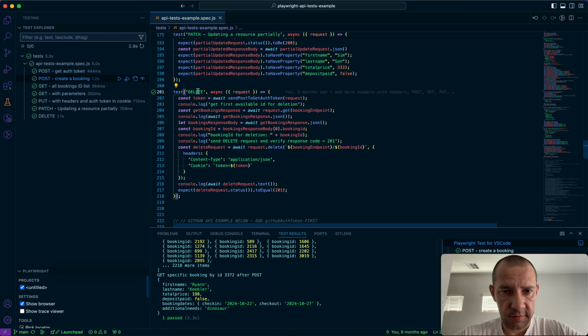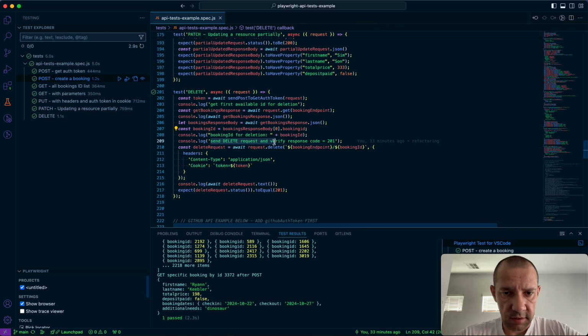And an example of a delete request, the same, obtaining an auth token, because usually it should be sent as part of the request to manipulate data. Then I'm getting some IDs for deletion to make the test independent. I'm not reusing something from above, so I'm just getting the whole list and taking the first one available.